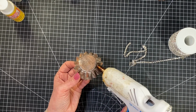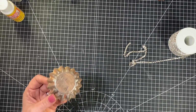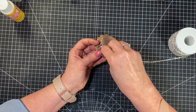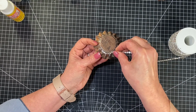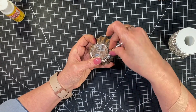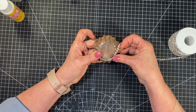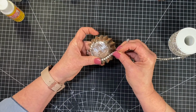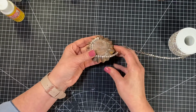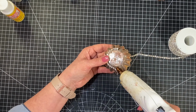I don't know if 3-in-1 glue or, you know, whatever. I know E6000 would hold. I do the hot glue because it's immediate, and this stuff is not heavy, so it will stick very easily. My only thing is, you know, get it on there before the glue dries, like I'm not doing, so. Okay, there we go. I think that part of the glue dried a little bit, so I'm going to have to put more glue. And it's very easy to do. It's not hard because it does move, so.